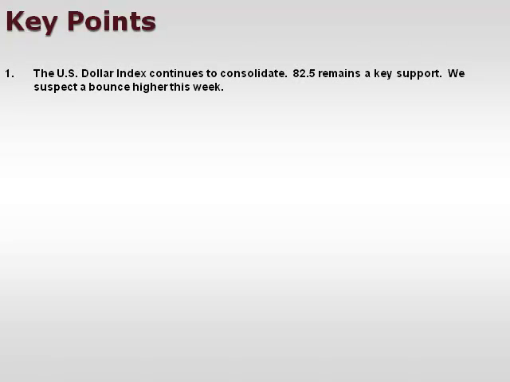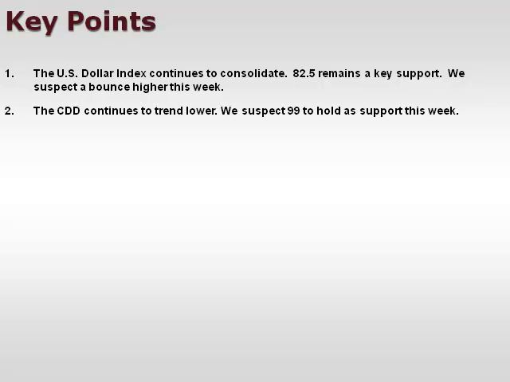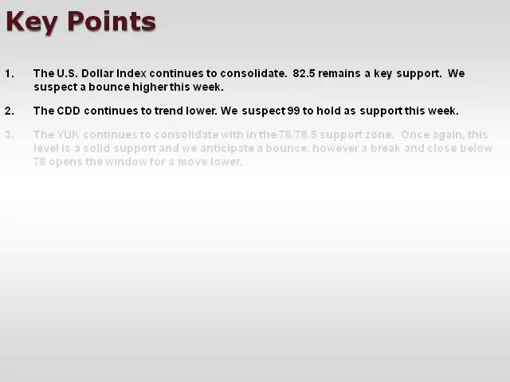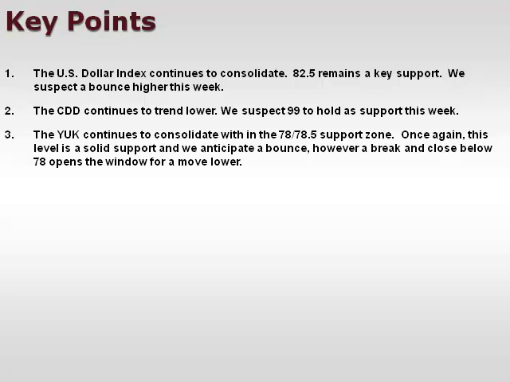First of all, the U.S. dollar index continues to consolidate. 82.5 remains a key support. We suspect a bounce higher this week. The CDD continues to trend lower. We suspect 99 to hold as support this week. The YUK continues to consolidate within the 78.5 support zone. Once again, this level is a solid support and we anticipate a bounce. However, a break and close below 78 opens the window for a move lower.